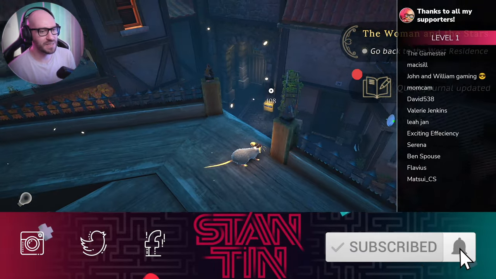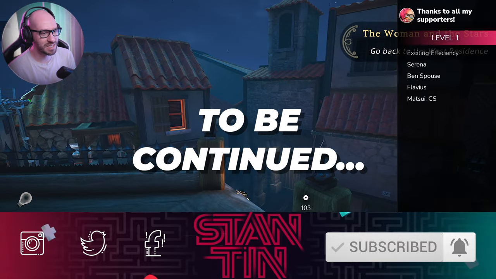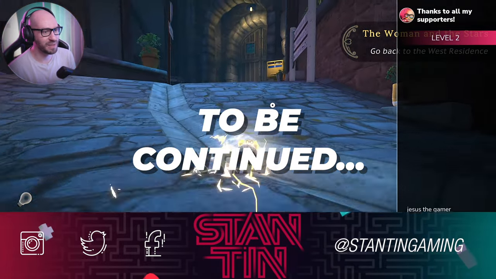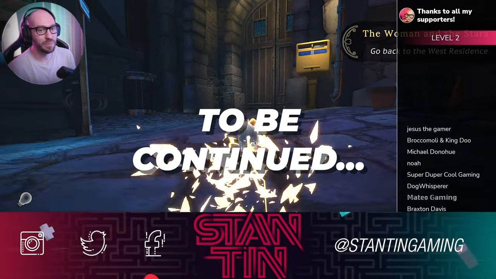There we go. We got every single one of them all the way to the destination we gotta get to. So next up. Love it that we don't have fall damage. Let me go back to West Residence.